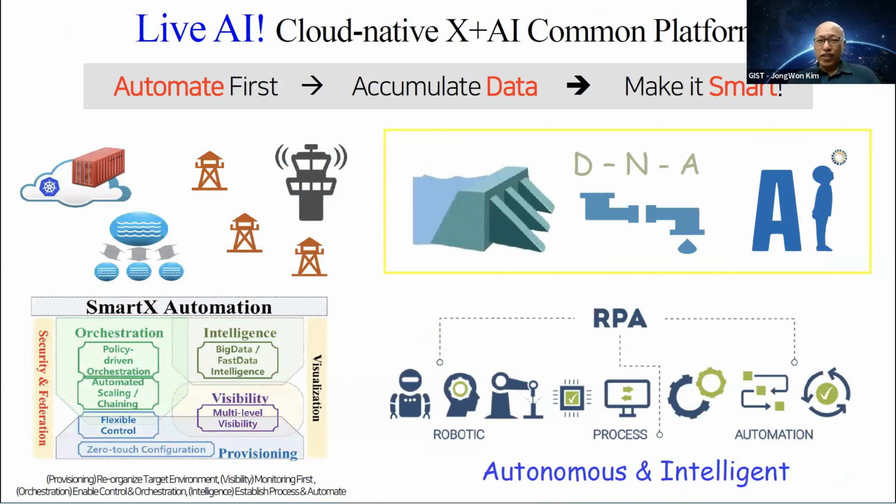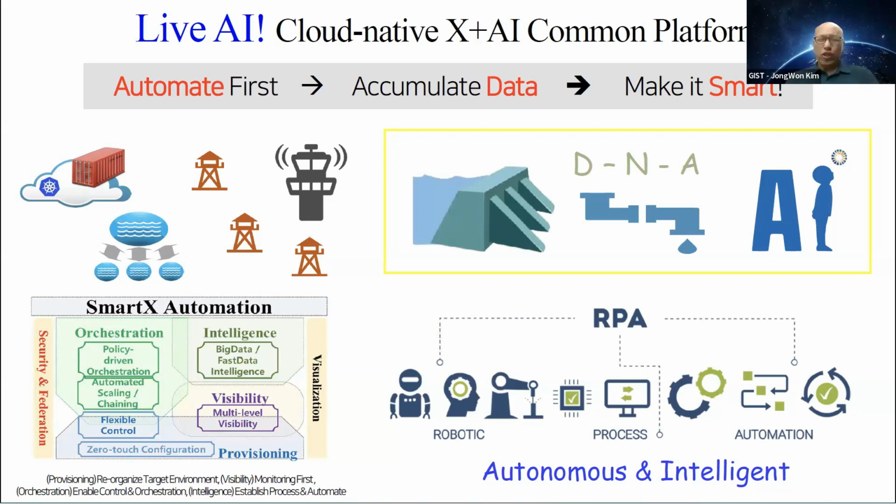So for this Express AI based service realization, you have to accumulate a lot of data, but that accumulation will only be possible when you are able to automate your overall process. So you automate first, and then you can accumulate data. When you have a reasonable amount of data, accumulated and properly labeled, you can utilize it for your AI training. That's the overall order, right? Autonomous and then intelligent AI services: you make it autonomous, then your services become intelligent.